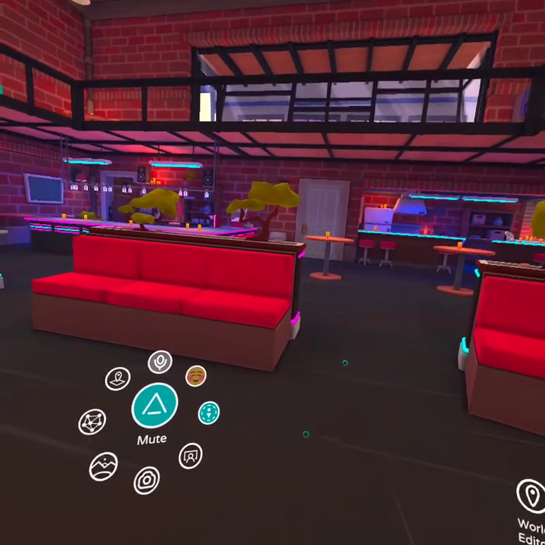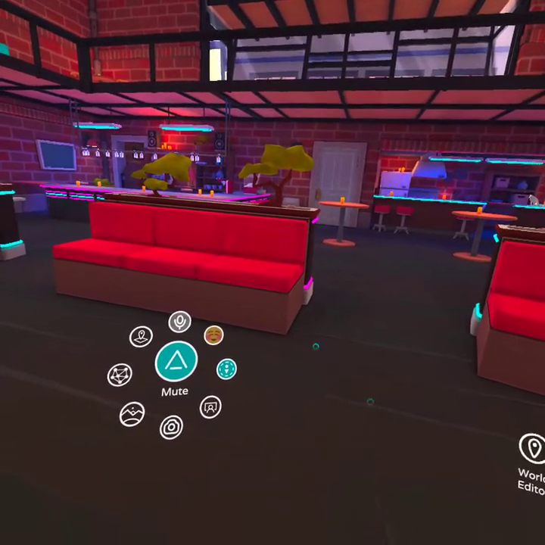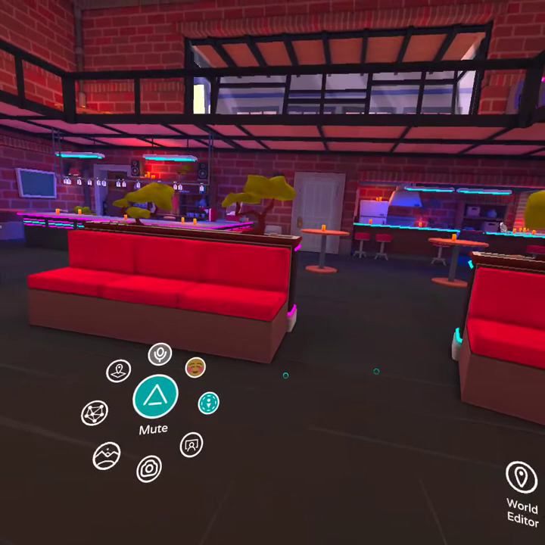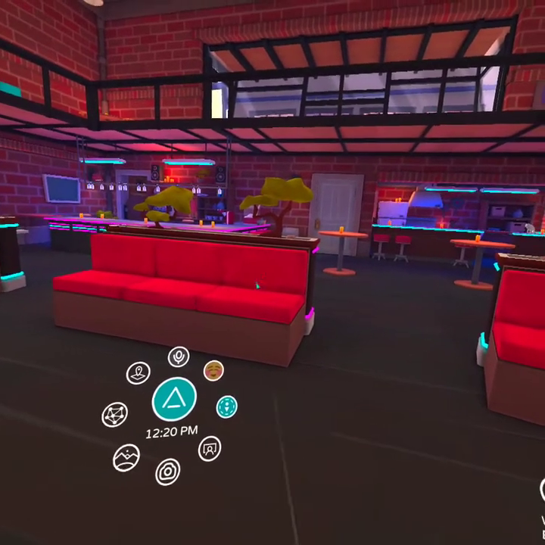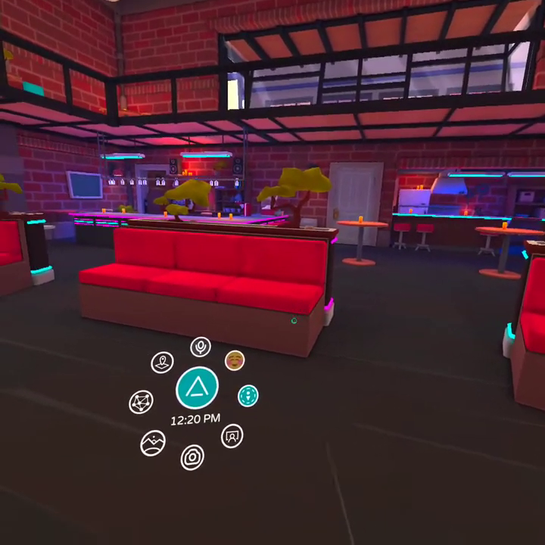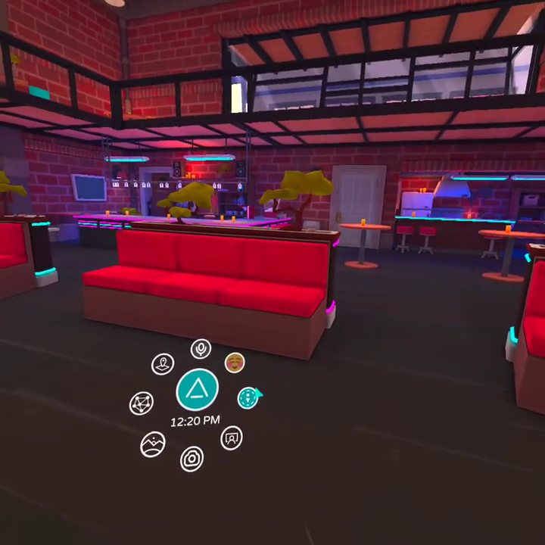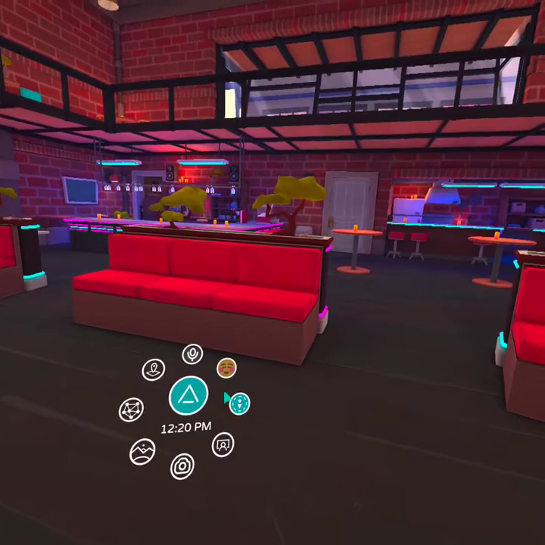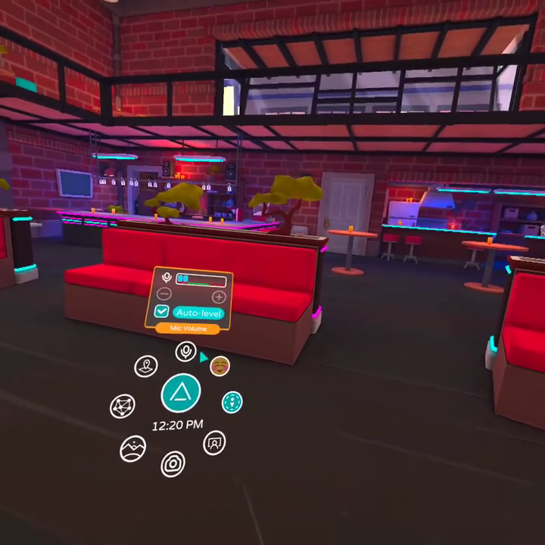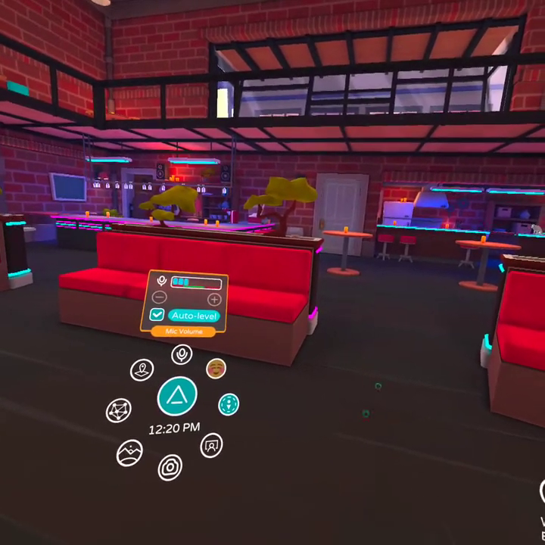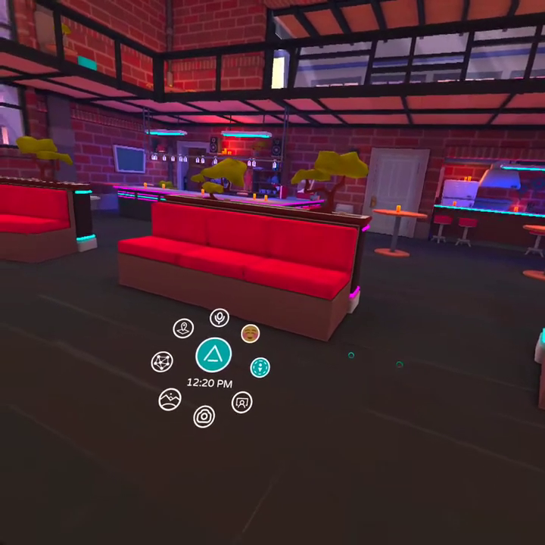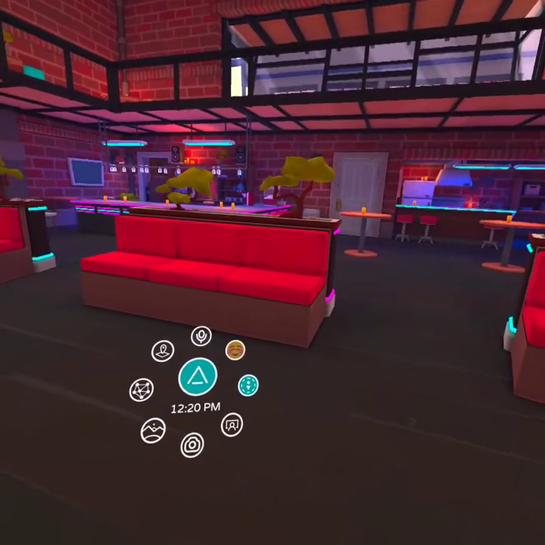So there are a couple other things that could be happening, and this is a little bit more rare, but it does happen. So if none of that has worked, the next step is just to make sure that AltspaceVR itself isn't muted. This is inside the room itself. So every time you visit a new room, you'll be re-muted and you'll need to unmute yourself. But AltspaceVR also has its own mute, which is rarely turned on, but it can be.